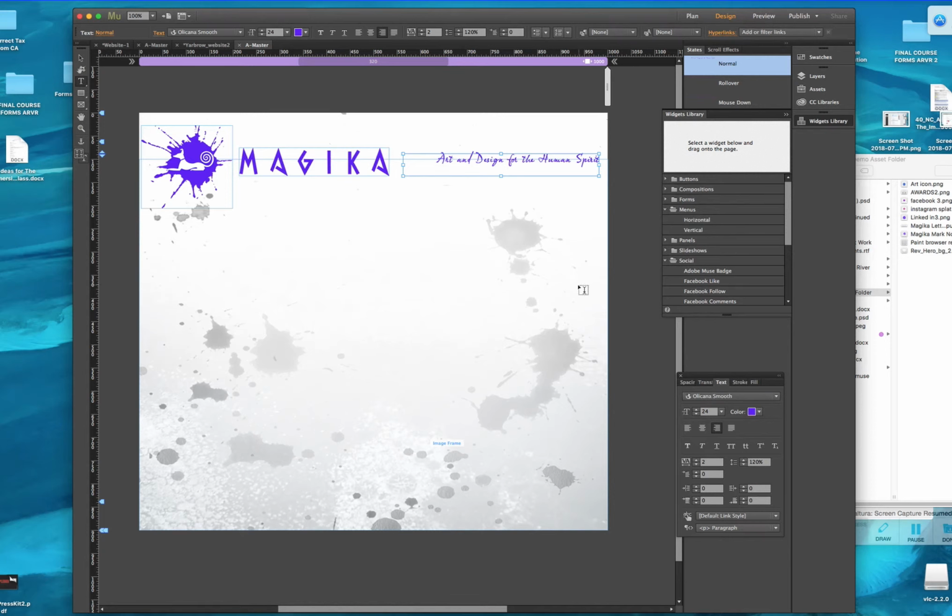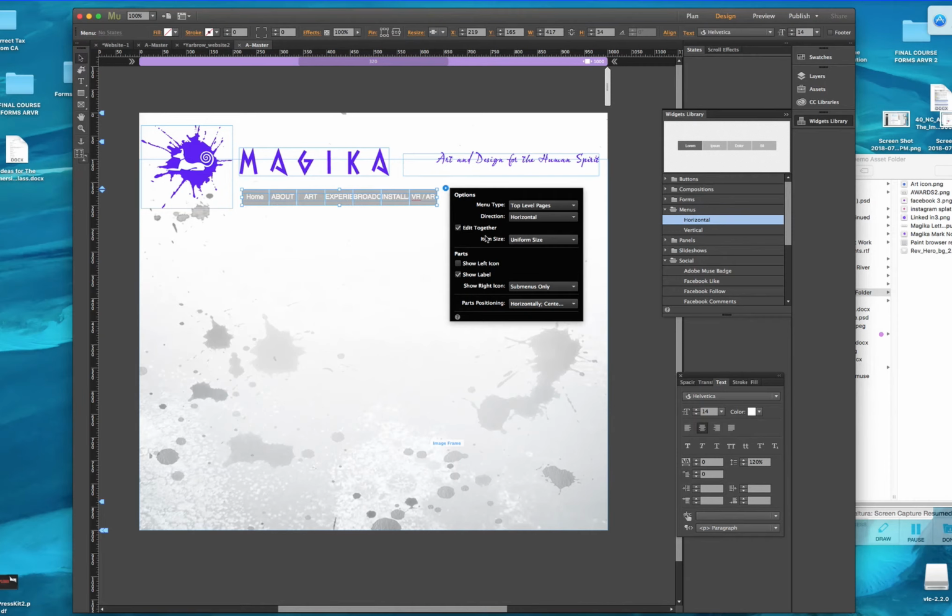So you remember when I set up all those pages at the top that said home and about and art and experience and broadcast and so forth. Now the menu, when I put it in, is going to retain all that. So I'm going to go and get a horizontal menu. And my horizontal menu comes in with some choices.